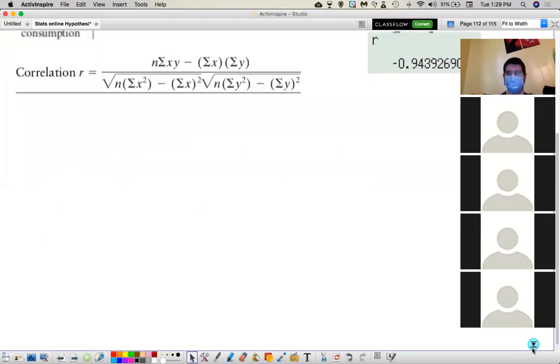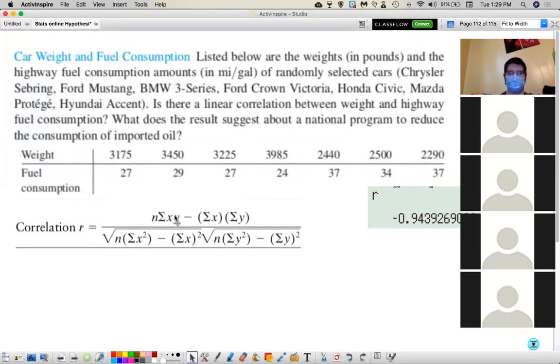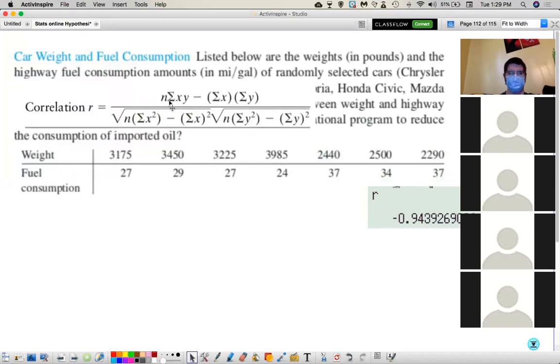So now what I want to do is actually get all of these data values and find their summations. So this is what I'm looking for right here. So n, well, it's 1, 2, 3, 4, 5, 6, 7. n is the number of pairs we have. There's 7 pairs of data.